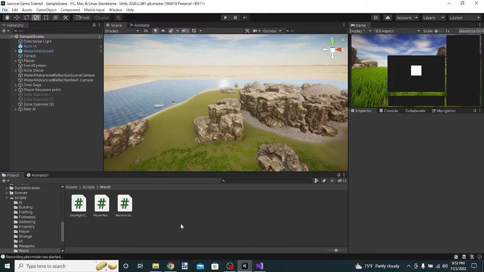Also, it can save objects that were created at runtime. What do I mean by this? Like when we drop a bag, that's an item that was created while the game was playing, so at runtime. It can save things like that. It will also be saving storage boxes, all of that. And I will be adding in the tutorial support so it saves our storage boxes, so do not worry about that.